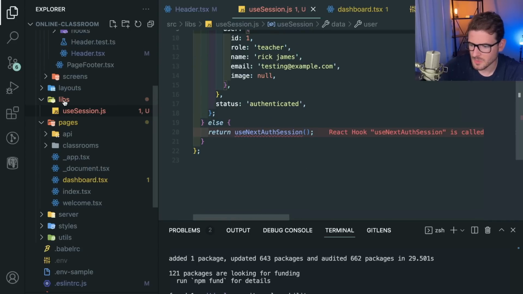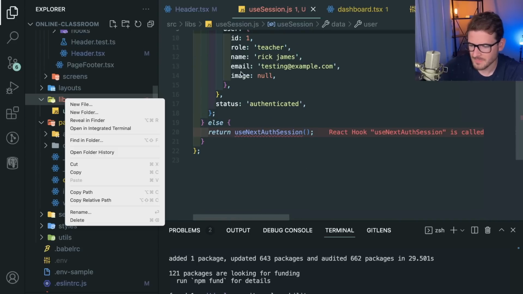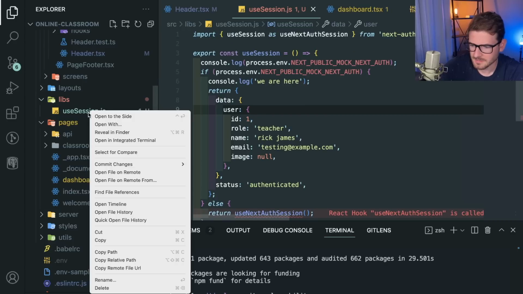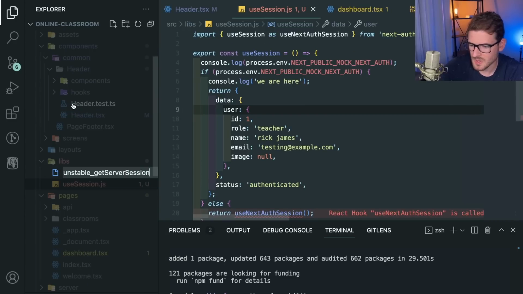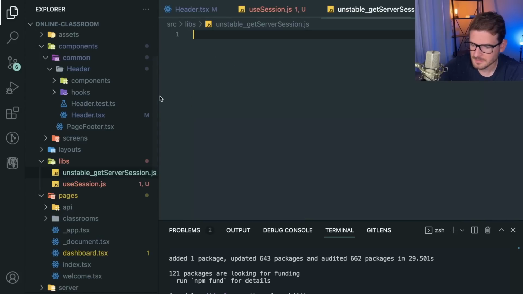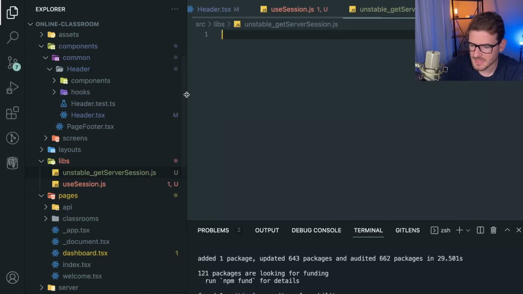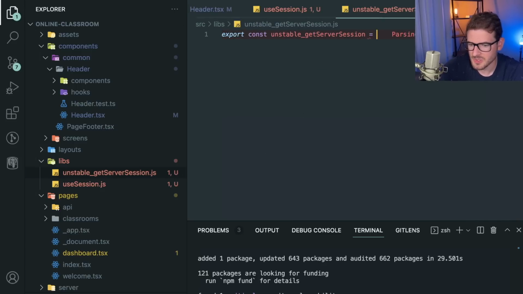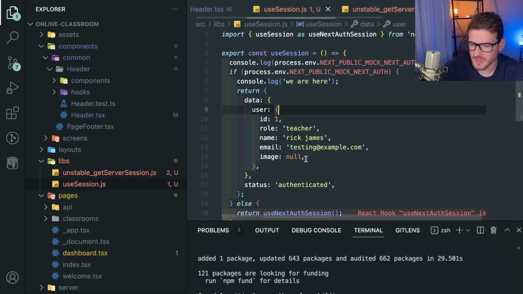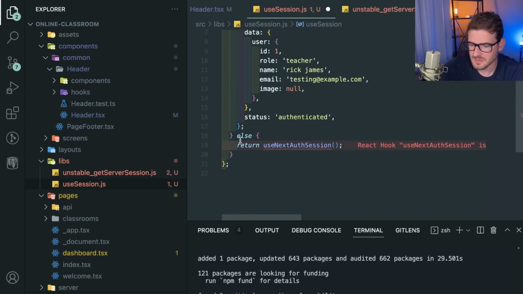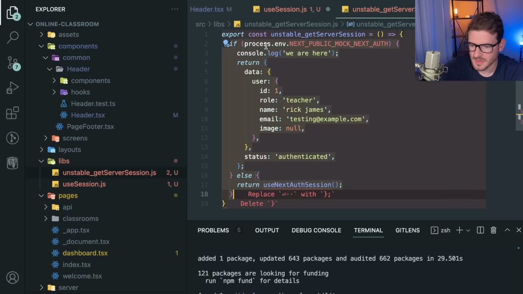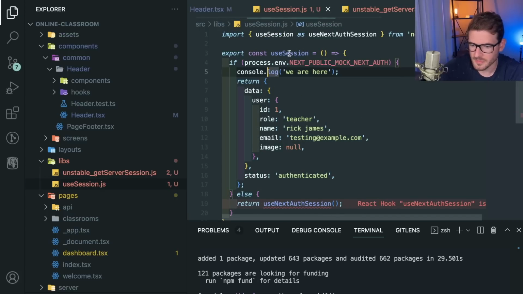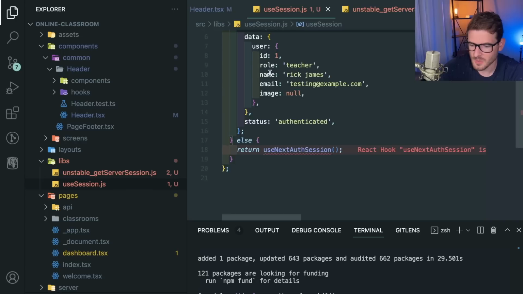In fact, I'll make a new one. Let me just call this next-auth maybe. No, whatever. I'm changing my mind so much. Let me just go ahead and make a function here. I could have just made a next-auth file and have those two methods in there, but let's just do this. We're going to do a similar approach where if we are running locally, we're going to return something else that's mocked out. And I'll probably think about this again and make another video in the future when I think of a better way, or when I Google around if other people have done this in a better way.